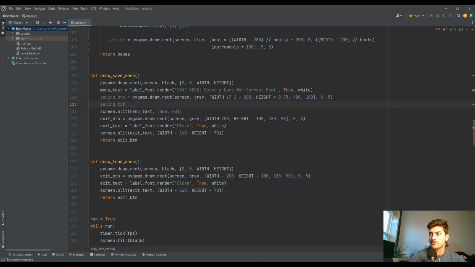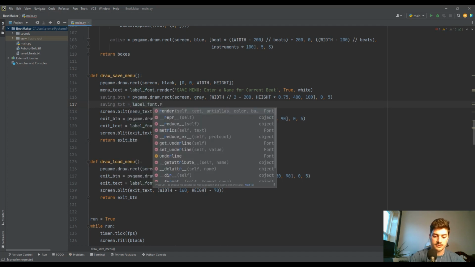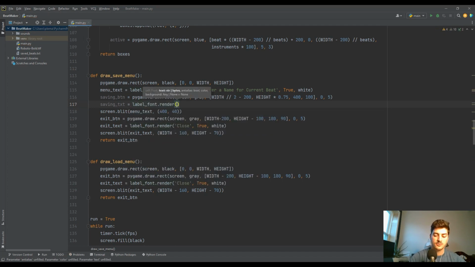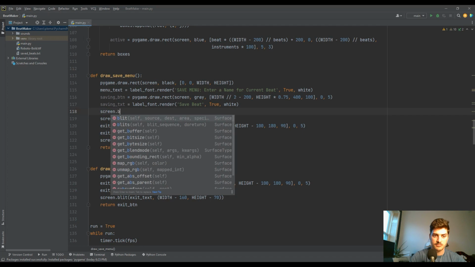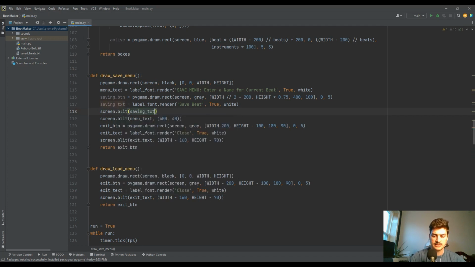And that will be label font.render, and this will have the text be save beat, and true, and white, and screen.blit, saving text, and we want to put it at about the same spot, so around width divided by 2, maybe minus 50 this time, because let's say it's 100 wide, maybe, I'm guessing, and that could be a good spot for it.